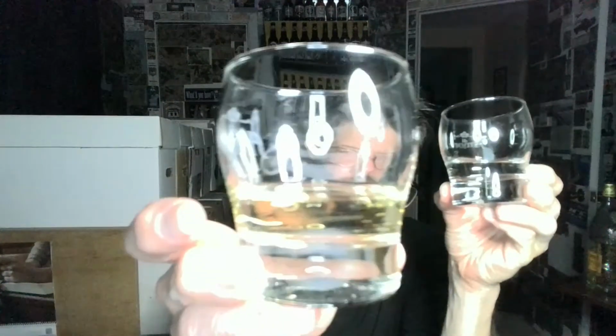Okay, let's look at them. So you see the Monte Alban is gold, well, like yellow. It's pale yellow, I guess you call that yellow clear. And this one is just totally silver. So you got yellowish and silver.